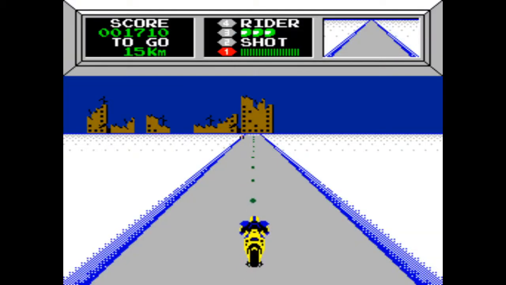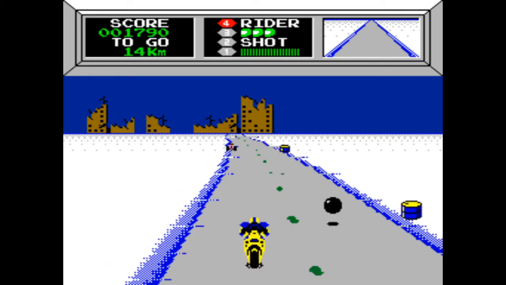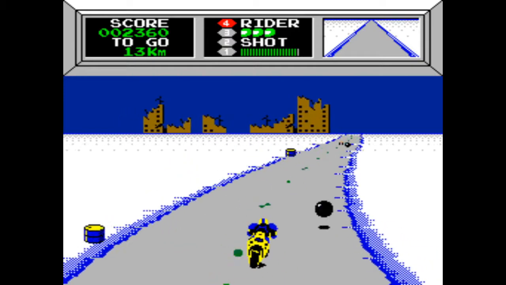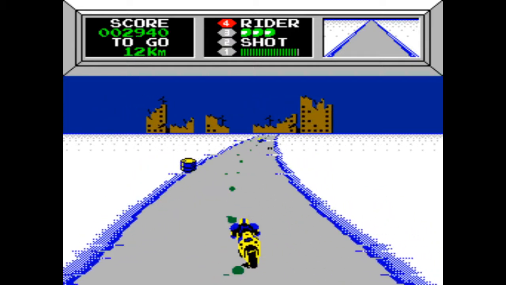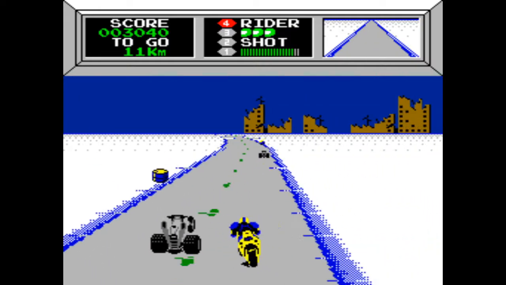Keep in mind, though, that those blue barrels that you see on the side of the track that you can collide with, you can destroy them by simply shooting at them. You need to make sure not to waste all of your ammunition, though, because you will notice that you do have an ammo counter at the top of the screen. That's what the shot counter is.